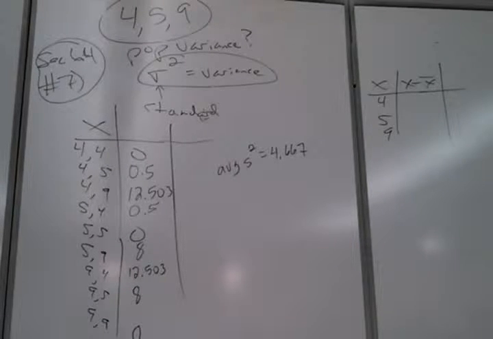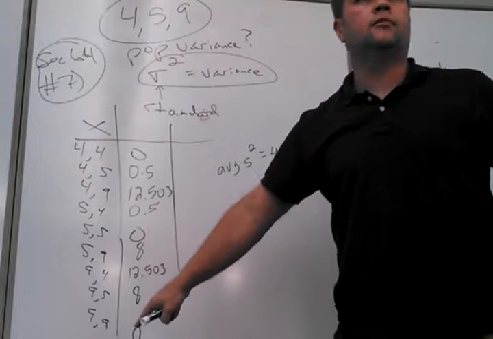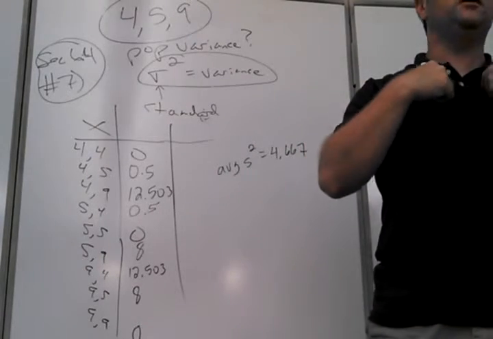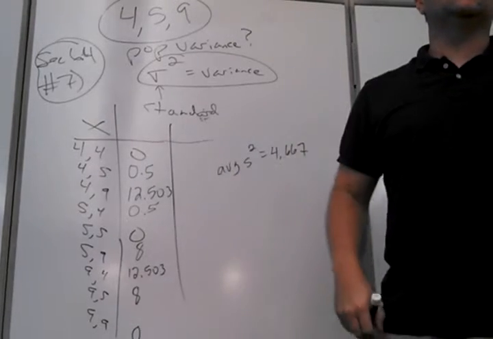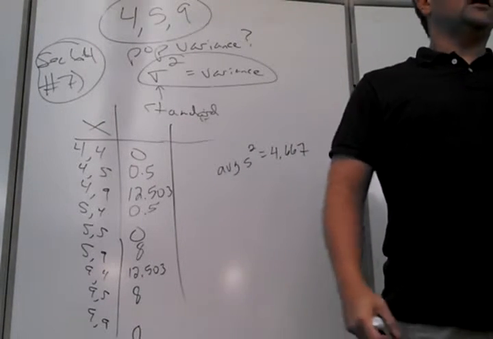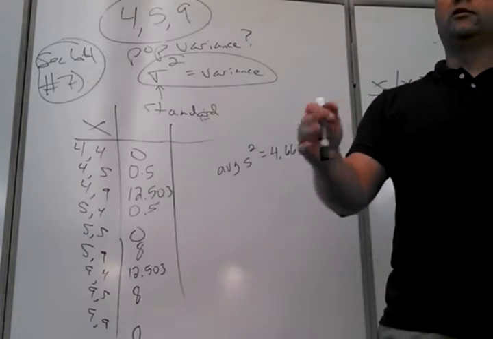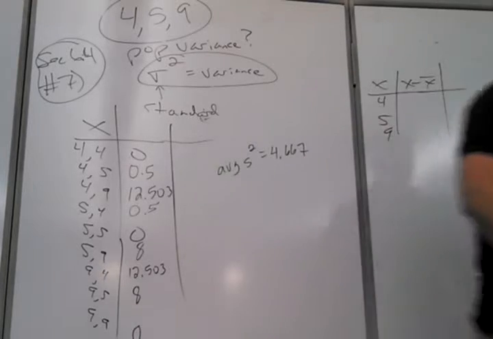Which number do I want to use? 2.64? No. 2.160. Why? Because 4, 5, 9 is the population. That's what I was choosing samples from. Right? 4, 5, 9 is what's in the calculator. Now, I know that's a population. I'm the human here, so I get the right number off the screen. The calculator doesn't know. It says, here's everything. And we go, no, come on, it's the sigma.